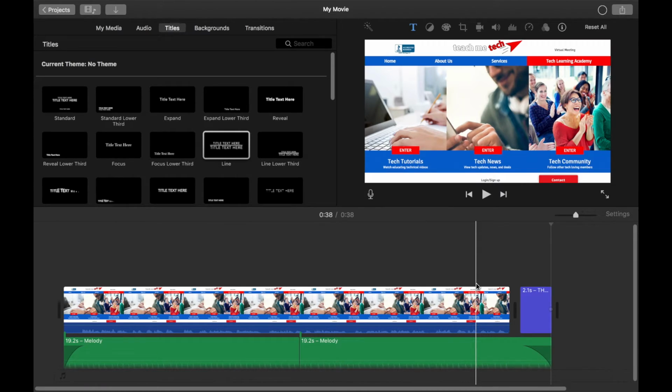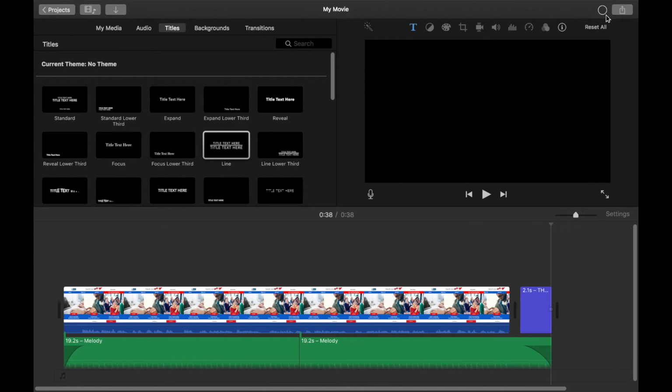And now, just like that together, we have created a new movie and exported it. So now this circle shows that it's saving. You're going to see it start turning to look like pie slices, and that's going to be it. So we just learned some of the basics of iMovie created by Apple.